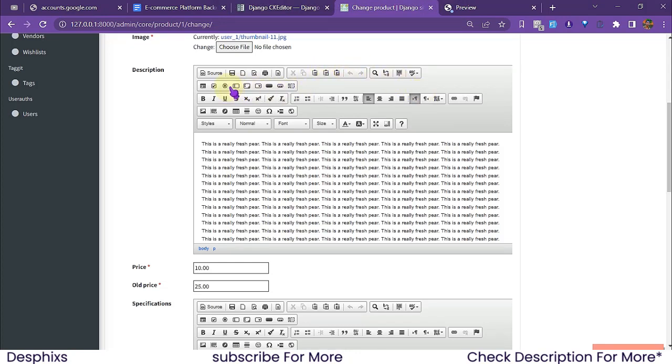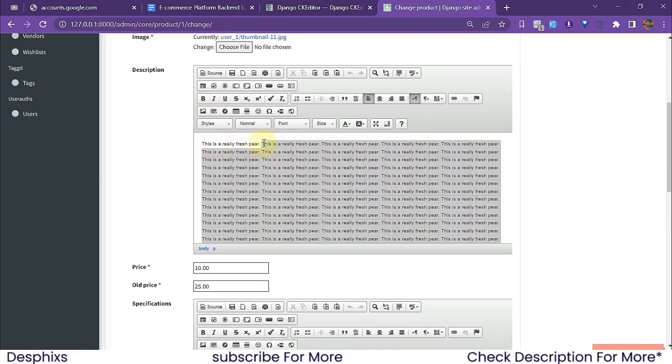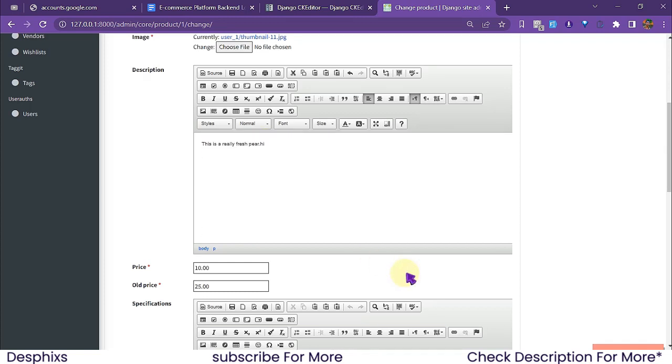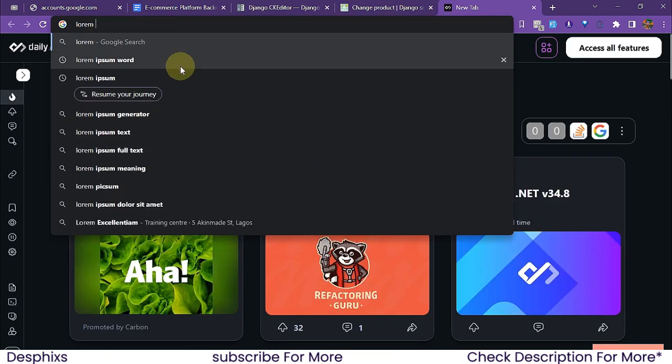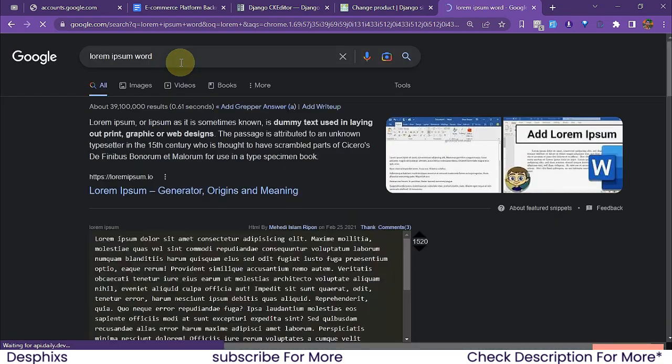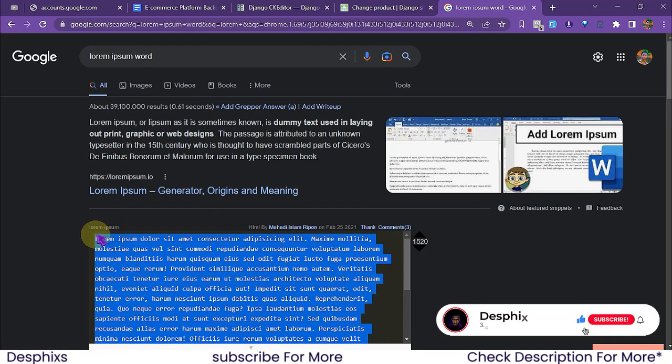So one of the main reasons I added this was to show you guys the code, right? So I'm gonna come back here real quick, but before that I want to close this off, and I'm gonna look for the code snippet. So we're gonna add that. That's the hidden field. This is the code snippet. Okay, so what we could do is this. I'm gonna get rid of all this. I'm just gonna say this is a really fresh page. But how about this is like a blog that we are writing? So if this is a blog, then I'm gonna get a lorem ipsum word, and this is this one over here. I'm just gonna go ahead and copy everything that's in there, and I'm gonna paste it over there in the CKEditor.